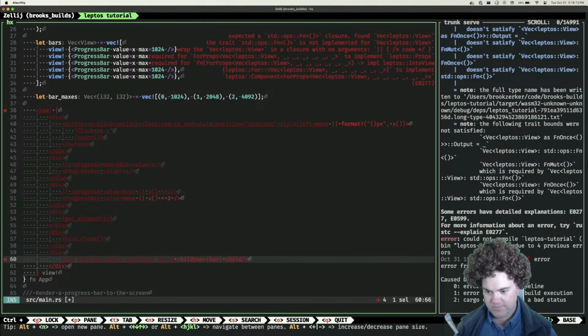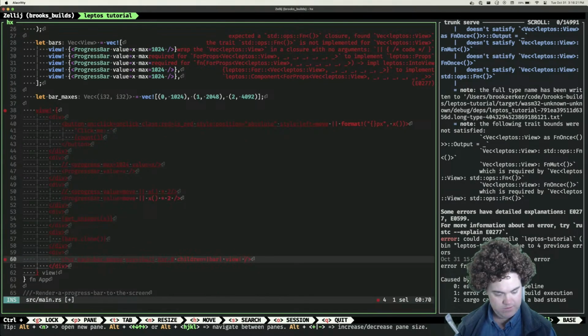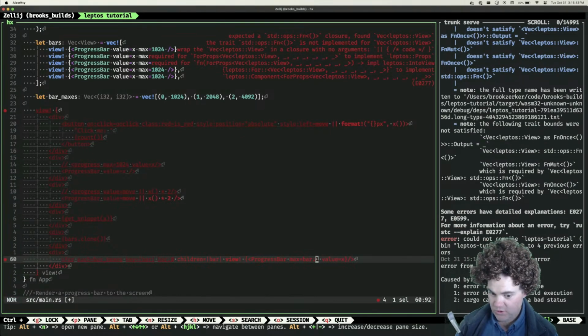And I want to return something that returns a view. So you're going to be a view. And we're going to return a progress bar with the max equal to the bar dot 1 and the value being equal to x, which means you need to be a move.